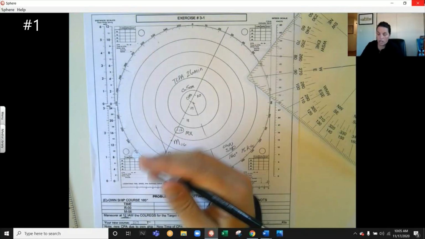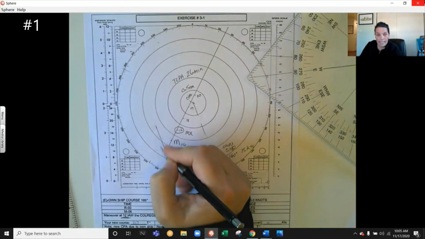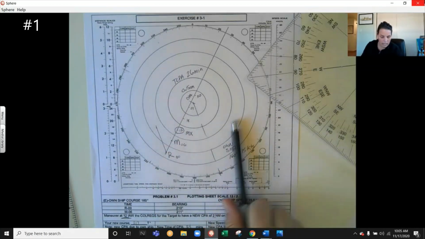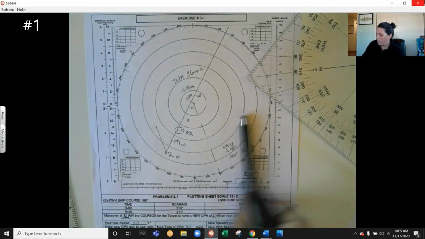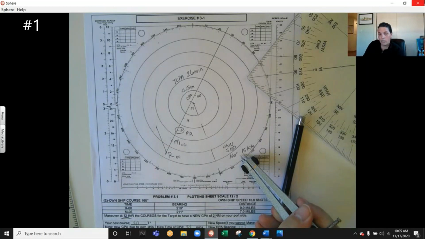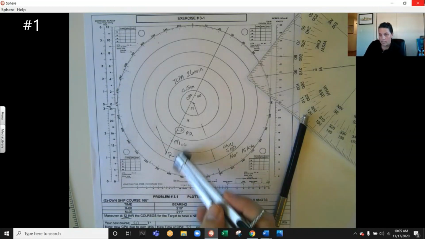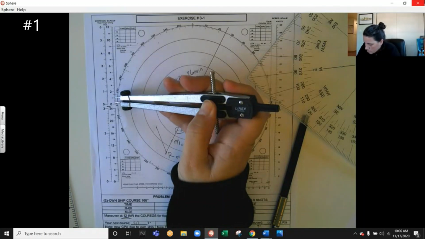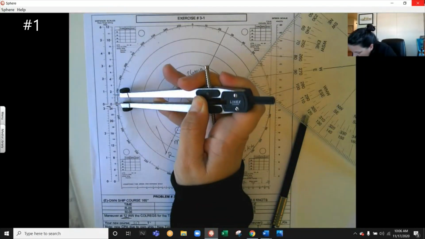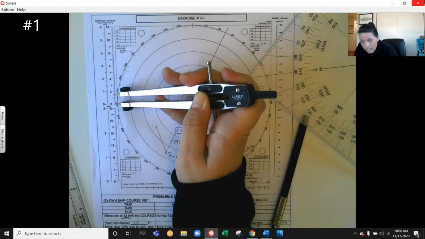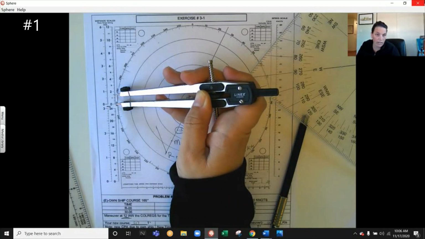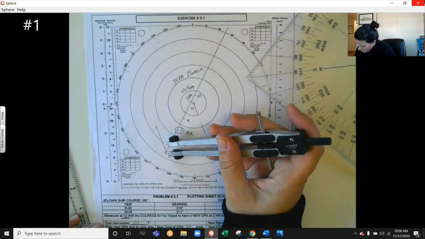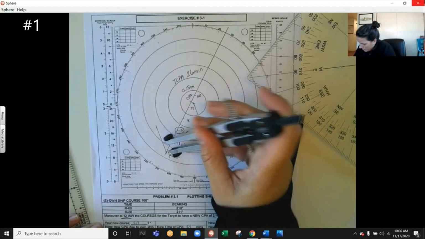And I've created the R, but I don't quite know where E is yet, so I need to plot that. I do know my speed is 15 knots. So in 6 minutes, because this triangle is in 6 minutes, I would travel 1.5 nautical miles. So using my 60D street, I figured out 1.5, and so I get a distance of 1.5 nautical miles. And I plug that in.